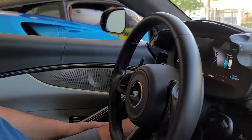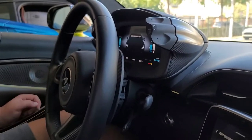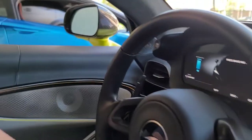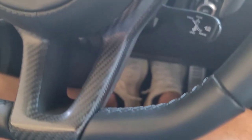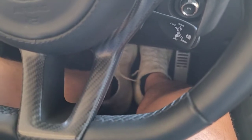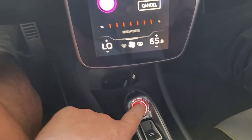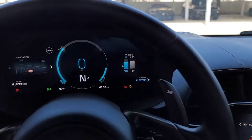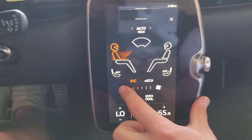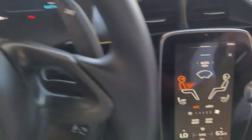First things first — good firm press on the brake, good firm press on the start button. Get my foot in there; it's kind of a narrow foot box. Not much of a foot rest or dead pedal as they call it. Then we'll press start — good firm press and hold on both. And you did just start it up in electric mode — yeah, I noticed, it didn't make any noise.